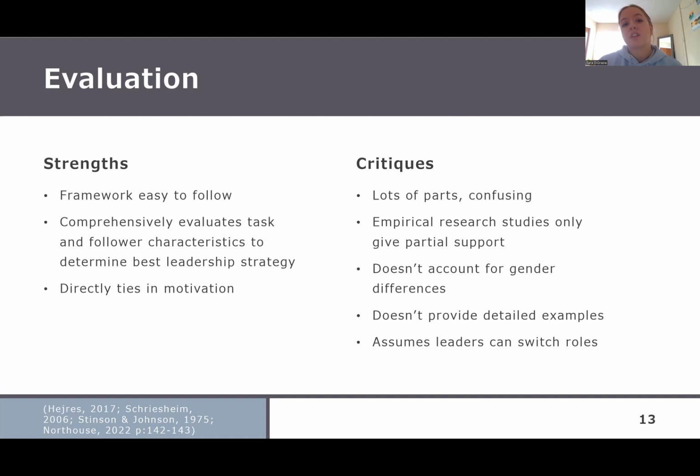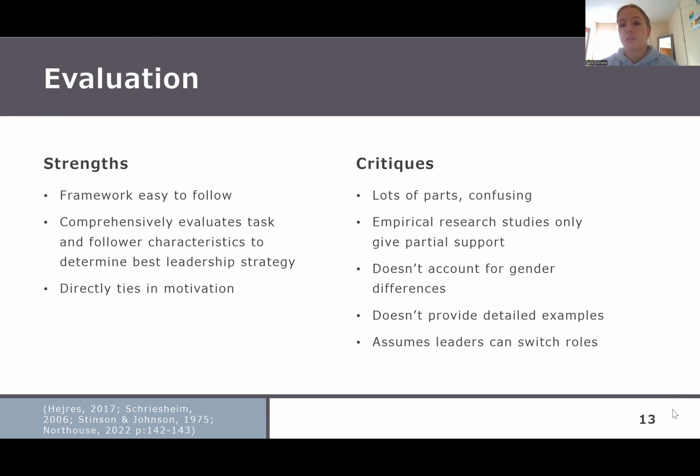And then the evaluation in the book for critiques was a lot longer for path goal theory than the strengths was. The first part was it said that lots of parts of this theory were confusing just because there were so many parts, which contradicts the strength mentioned earlier about it being easy to follow. But that's what our textbook Northouse said. So I could see how it could be confusing in that there are a lot of moving parts and there's not one specific behavior method that's going to be perfect for everyone, but that's because people have different personalities and different work types and ways that they thrive. So you do need to be adaptive and mix and match and see what's working best for the people that you're leading.